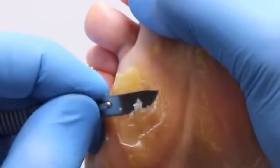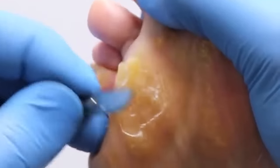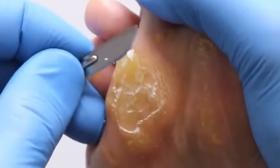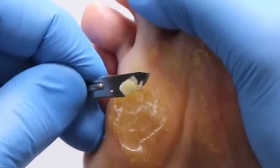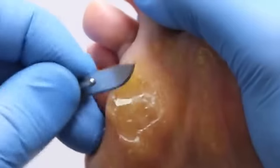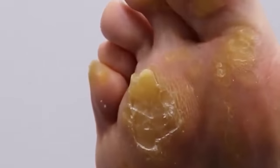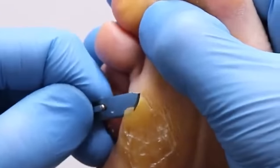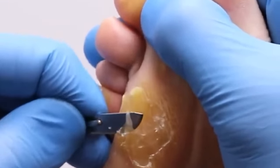And it's very hard to manage on your own. Right. It's very thick. I don't think our regular foot scraper does too much for it. No, so the other thing though, once we get it down to a better level, it might be a little bit more manageable. Not only would you have to manage it on your own, but you still come in and we kind of tag team it. So we're coming in maybe every 6 to 8 weeks, and then every week you're taking it down. But because this is not normal callus, I think it's gonna build up very fast in between appointments.